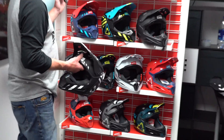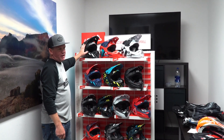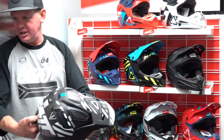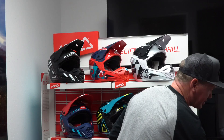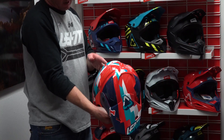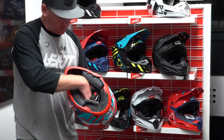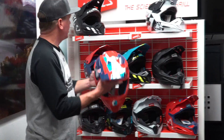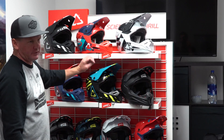All of this technology packages into our helmet line. For 2019, we have three price points. The $499 Carbon 6.5 helmet is full carbon with a premium liner and all the technical features discussed — 1,380 grams in size medium, DOT and ECE certified, comes in one colorway. The 5.5 is a fiberglass-Kevlar composite helmet at $399, around 1,280 grams, still with the premium liner, hydration system, all the turbines, easily shearable visor, and 191 vent holes. Comes in four colors: white and black, pink and red, and teal and green.